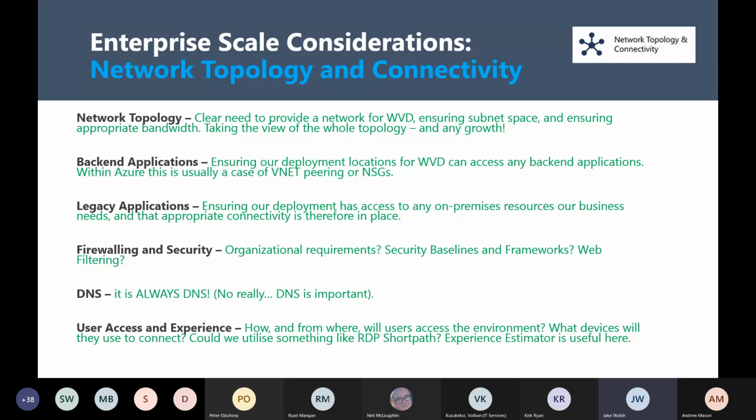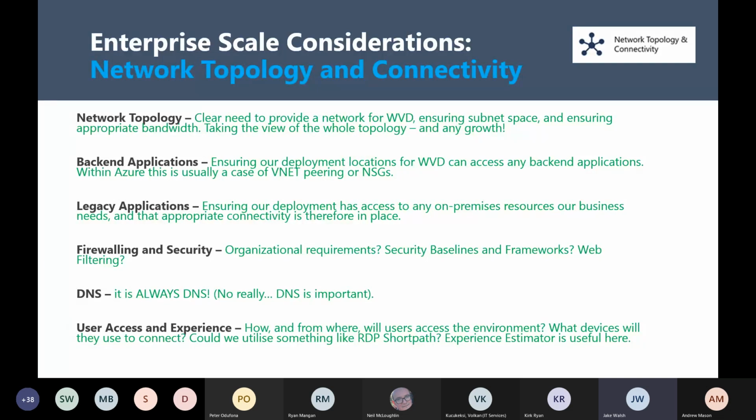So if you're looking to consume Windows Virtual Desktop at scale, there are obviously going to be perhaps internal security requirements, internal frameworks, and those sorts of things. Web filtering is another common question here from clients. For example, we have an on-premises Citrix deployment. We're looking at WVD as an option, but we have a proxy server in our estate that filters everybody's web traffic. How do we deal with that?